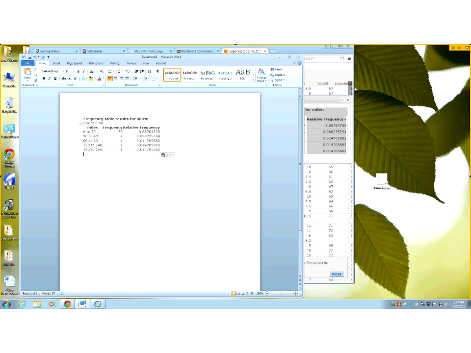All right, so one thing that StatCrunch does, if you notice the upper class limit and the lower class limit, they're the same, aren't they? Okay, but what did we say in lecture? That we didn't see that they were the same. So that's the problem. If you had someone who lives 20 miles away from campus, where would they go? Would they go in the first class or would they go in the second class? It's hard to know, right? Because 20 is included in the first class and it's included in the second class.